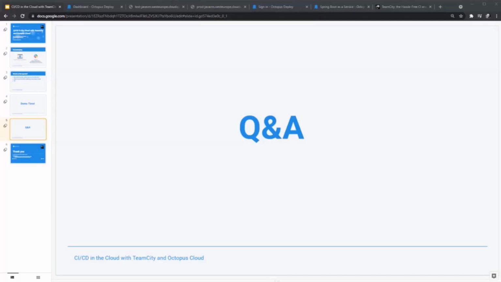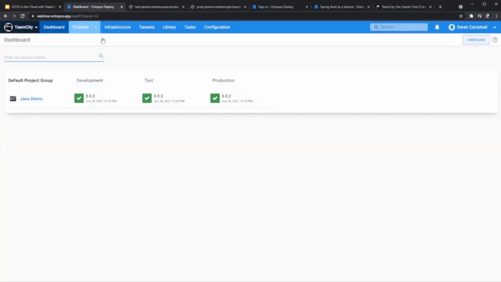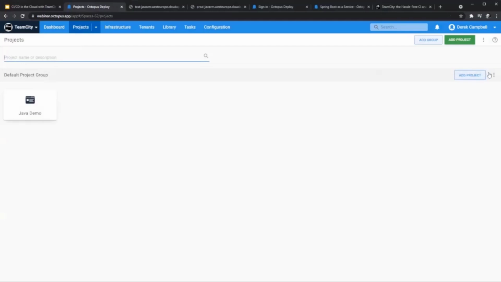Okay, from David: we use TeamCity and Octopus on-prem. Is there any way to import builds and deployments to the cloud? I'll take that one initially, Marco. One thing to be aware of, David, is that you can now import and export. We have something called the Project Import Export tool. On screen, you'll see the projects. If you come in here and select, there we go, we've got the import projects and the export projects.